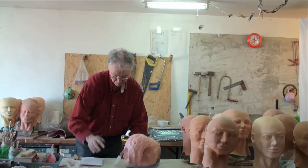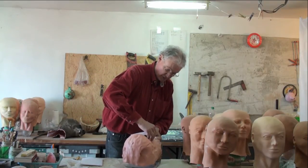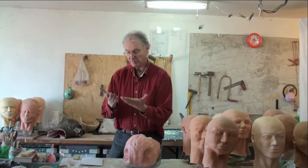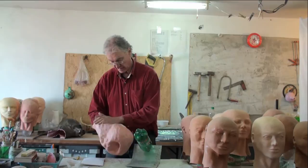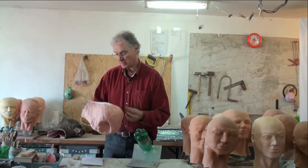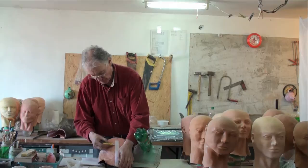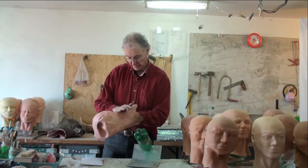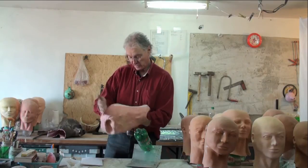It's a generous amount of glue. Go ahead and roll the glue off. Take the center, put it on the mask, and press it up. Make sure your hands are clean before you touch the inside of the mask, which is the outside part that's going to show. Press it into place — it tackifies very quickly. Check the edges to make sure everything's laid down nice and tight. If it's not, add a little extra glue and keep pressing. You'll keep pressing until the latex actually absorbs some of the glue — the foam latex piece. Eventually it will fully glue; just keep applying pressure until you're sure it's on.